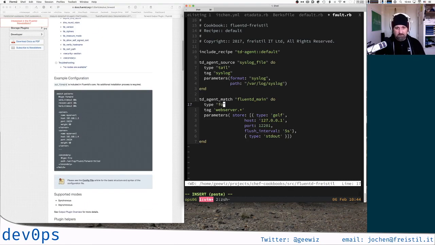It is forward. We will not tag it in this case. And then we'll have to add a server section.